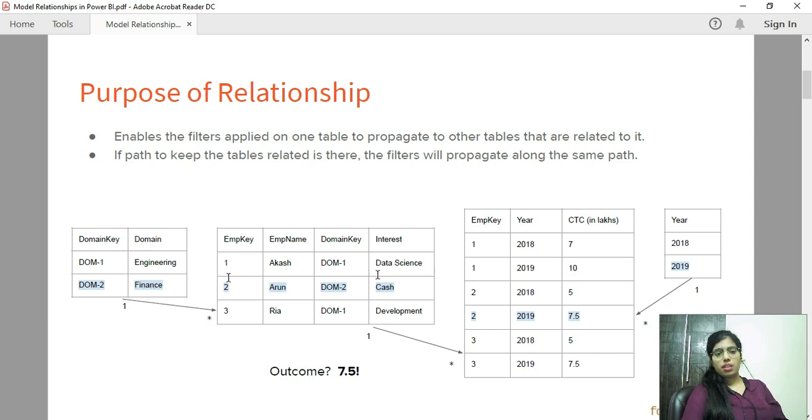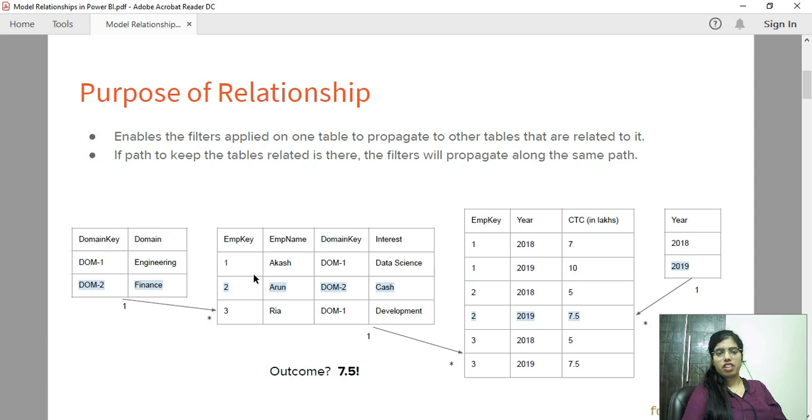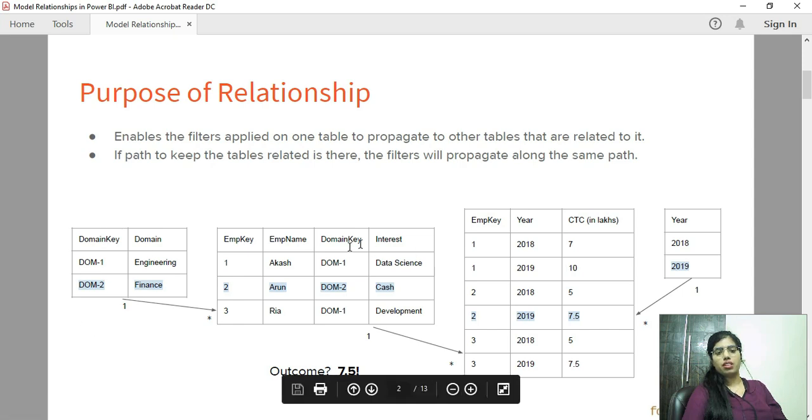The domain table is related to employee table. Employee table again is having four columns and three rows, and each of them are having domain keys over here. So again, there lies a one to many relationship between both of these two tables, as in domain key will be unique in case of domain table, but it will be repeated in case of employee table.